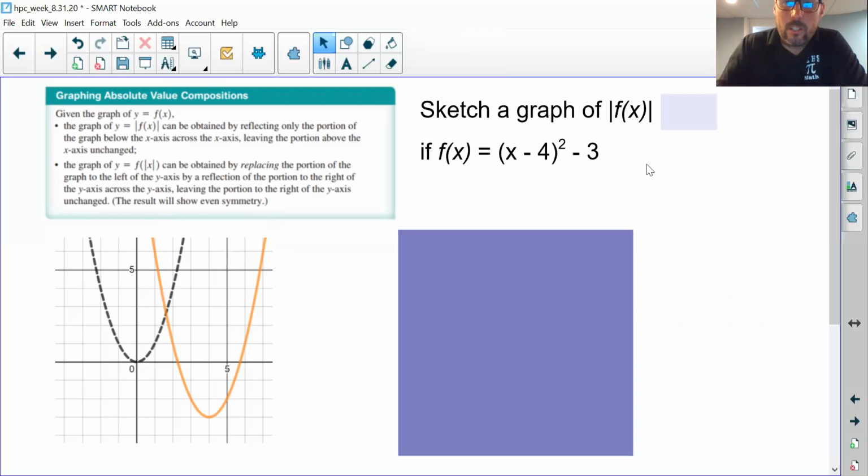The absolute value returns the distance from 0. It'll always give you a positive number or 0 because distance cannot be negative. Well, look, this orange parabola has many, many different y values. There's a y value of 0, a y value of 1, a y value of 2, a y value of 3, etc. It even has y values of negative 3, negative 2. The absolute value will take all those y values and determine how far they are from 0, and then plot that. That's what absolute value does. It shows you the distance from 0. Well, the good news is all these positive y values will not change at all.